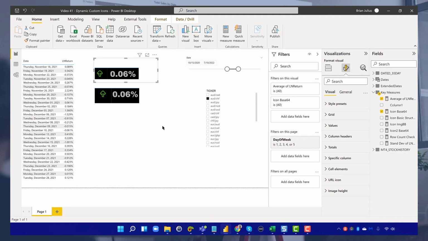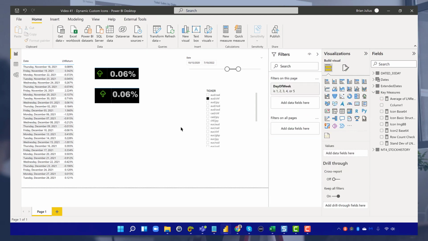So that's the technique. You can use that, as I say, to pull custom icons in, millions of different custom icons, in a lot of different ways. Tables handle this well. You can do this through matrices. And then there are some custom visuals that will view these just in isolation within a frame. So a lot of flexibility in this technique. Hope you found that helpful. And we'll see you in the next video. As always, thanks a lot for watching.